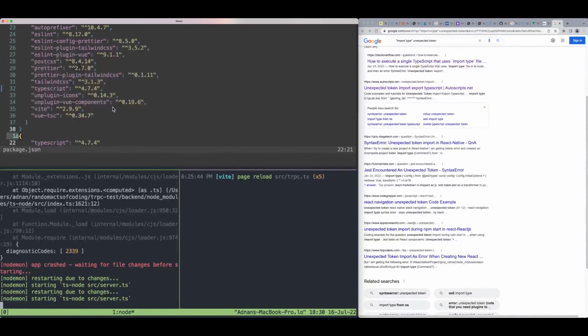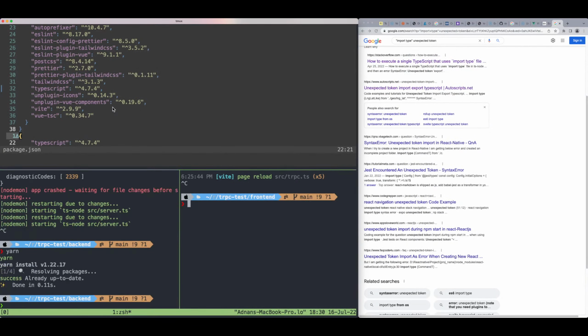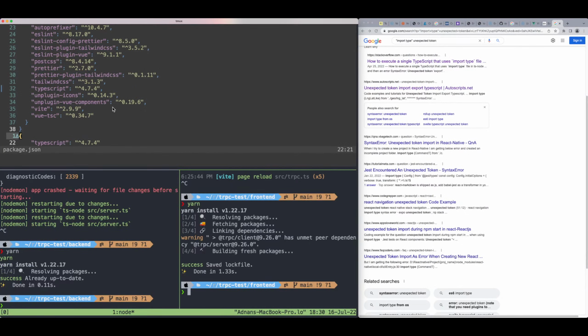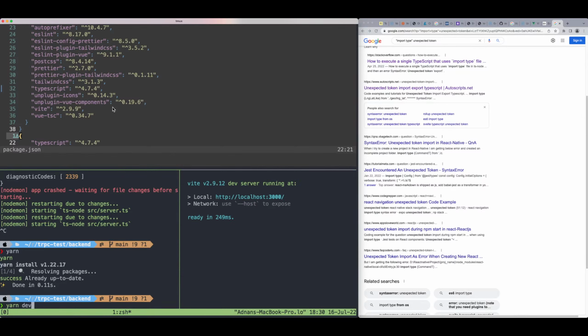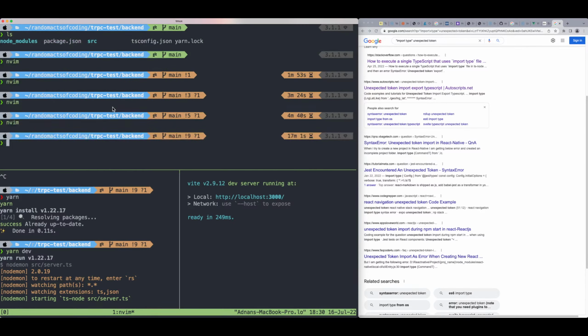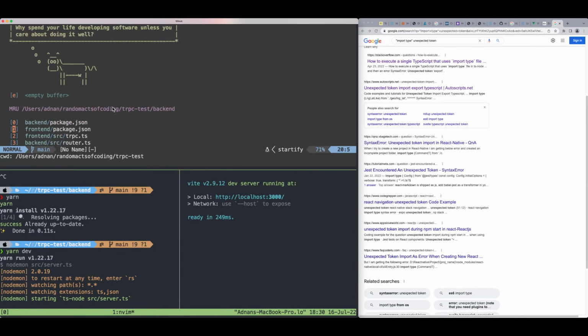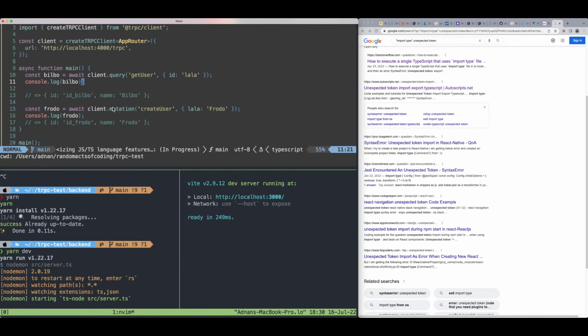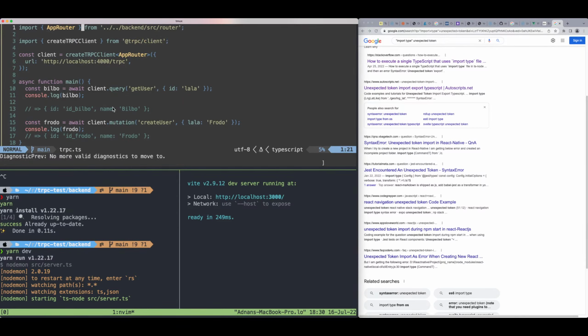And let's yarn, okay, yarn dev. Again, just to be safe, I'm going to restart. This would be amazing if it just works. And it doesn't. So it's not amazing. It sucks.